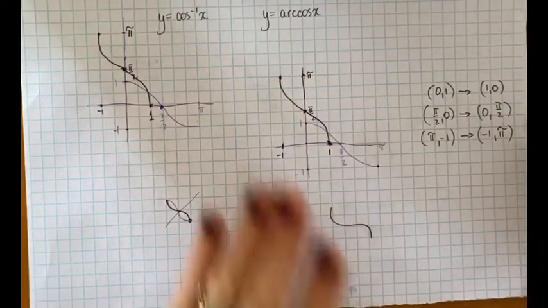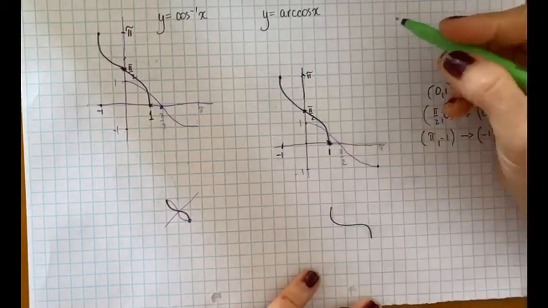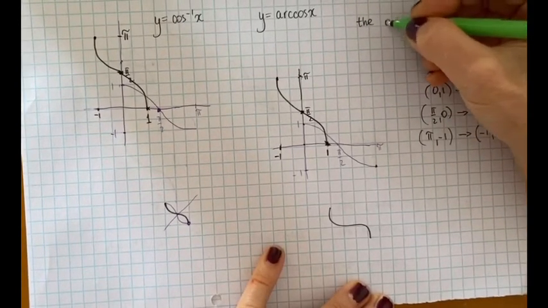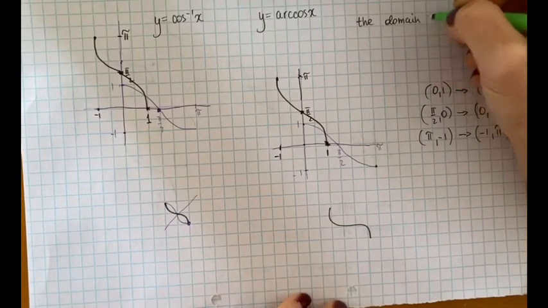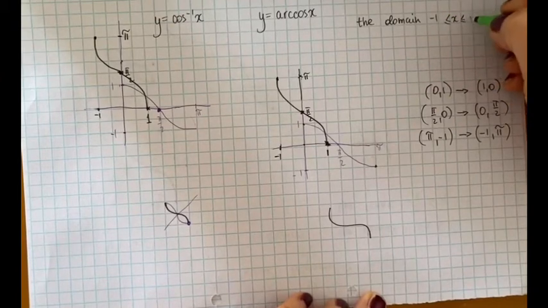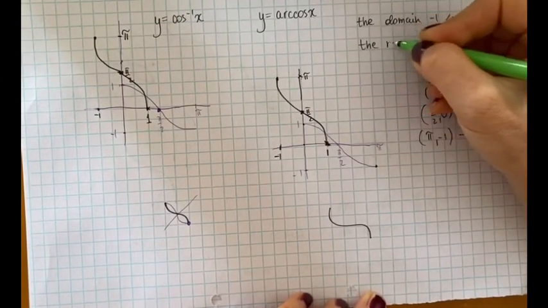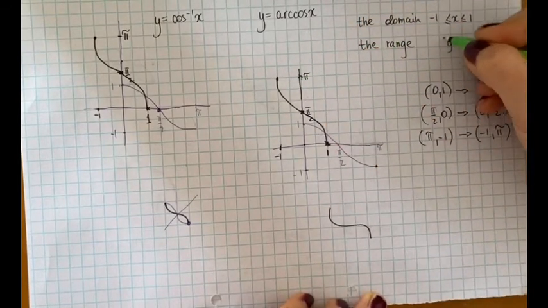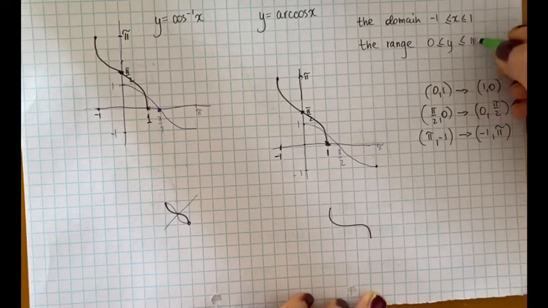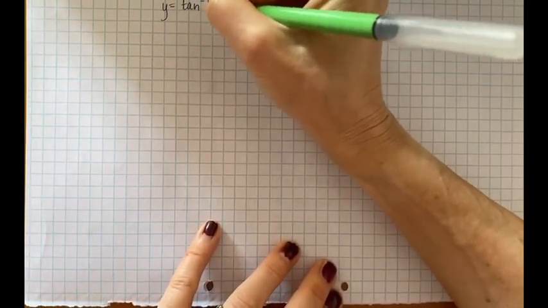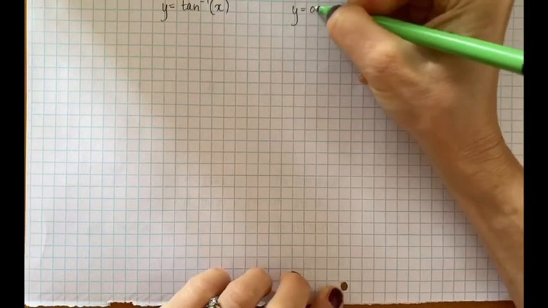There you go. I know that some students struggle with this, that's why I took my time twice to go through that. Okay, the domain, you can just read it from the graph. So the domain is again x between minus 1 and 1. The range, again, you can see from 0 up to pi. Brilliant. Finally, we've got the tan inverse graph, which is your arctan, predictably.